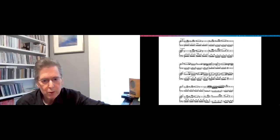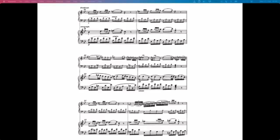And I think the way to do it is to understand the nature of how Mozart creates decoration in the music that he writes. This is the F major sonata, K332, the middle movement, where when he writes in the score, we have, which is really quite astonishing.